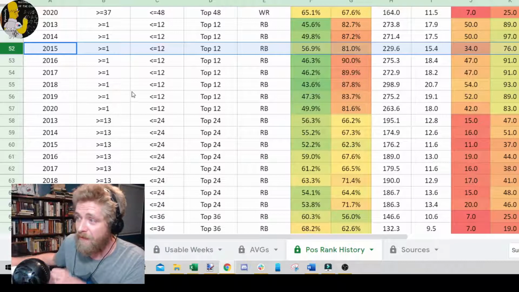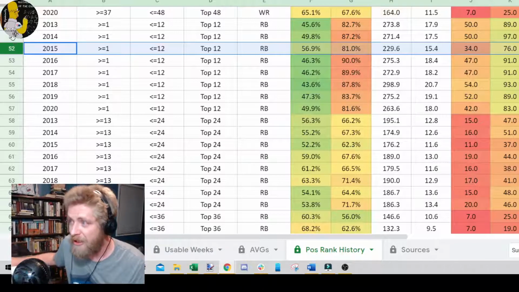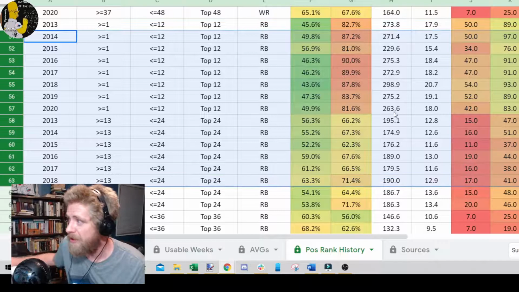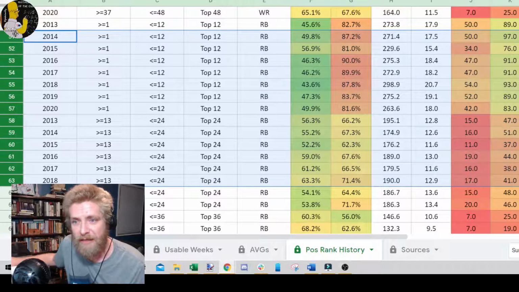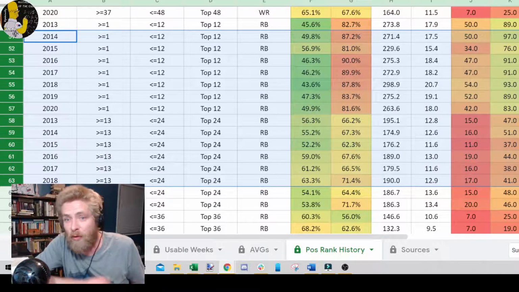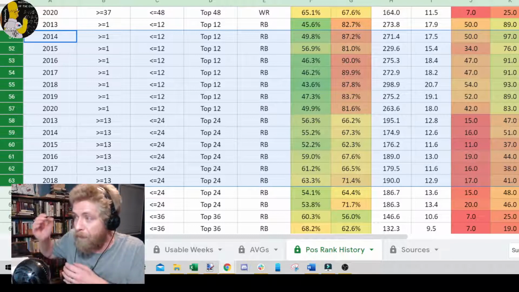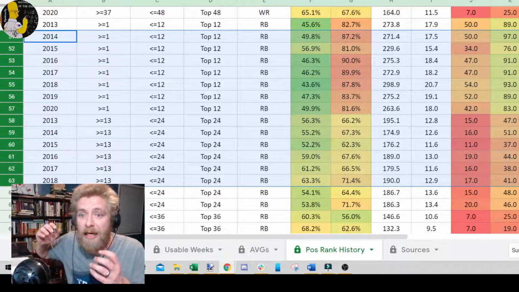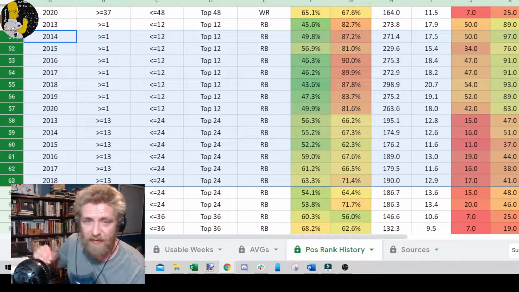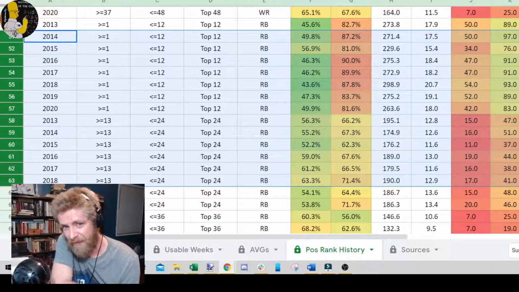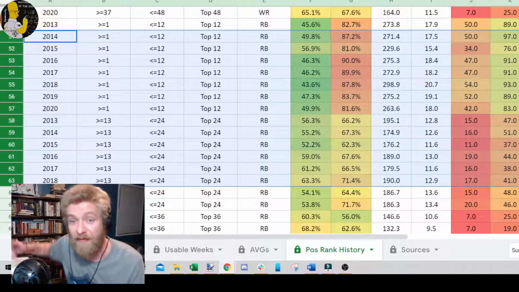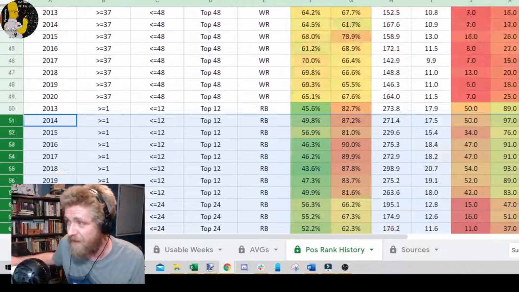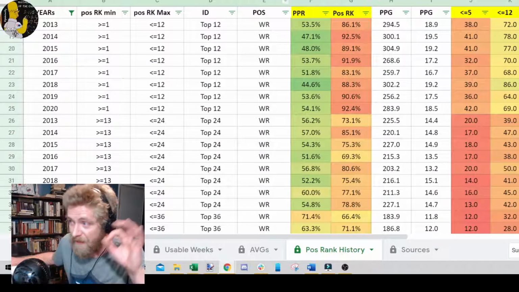And the reason I created this tab, and why it's included in your sheet, is so that you can look year by year and see if there's any outlier years drastically affecting the data set. Or maybe you're just interested to see if there's a pattern year over year. Do we regress in usable weeks? I don't know. But I like to visually be able to look at top 12 wide receivers every single season instead of just looking at the average from 2013 like the previous tab does. That's the reason this one exists, just so I can look year by year.